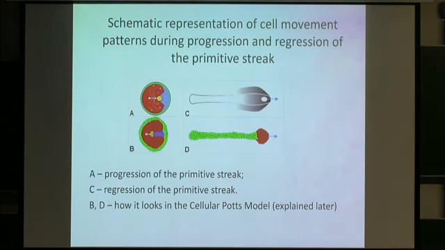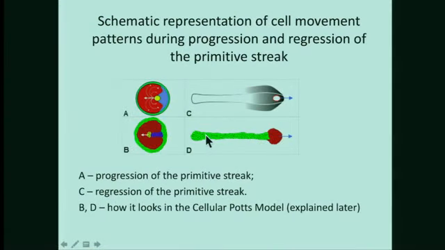So this is what I told. During primitive streak progression, there is a small group of cells which later forms Hensen's node. It's around 80 cells. They move straight along the midline of the embryo. And here, a bit larger group of cells, the stem zone, moves backward at a later stage of gastrulation. These two images are from computer simulations; I will talk about them a bit later.